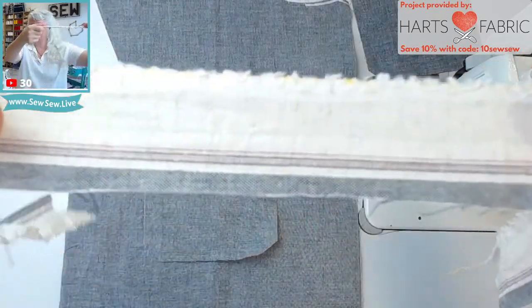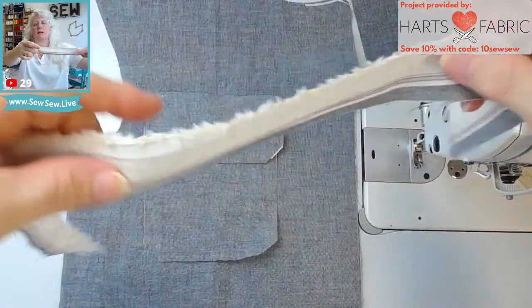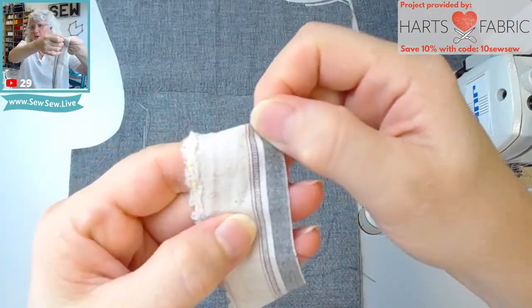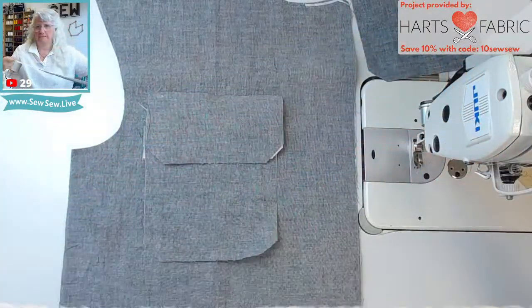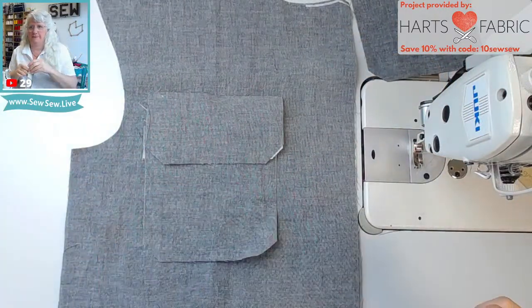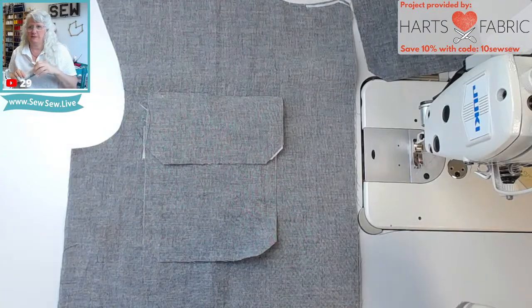This is what it looks like up close, everybody. It's got these red and blue stripes. The camera is having difficulty picking up on all the... Short sleeve shirt's nice. Get back to sewing.